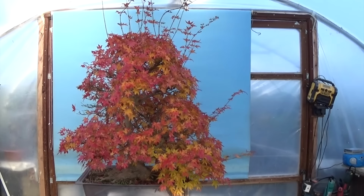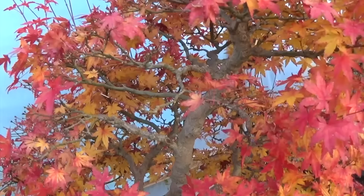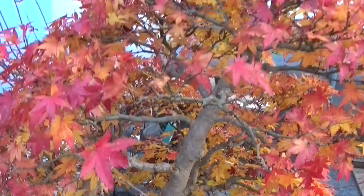What I go through, the techniques I use to build the ramification, correct things as they go. I'm not a great fan of wiring on maples, it doesn't tend to produce a particularly natural result. There has been some wire on this over the years. There are a few pruning scars because we've had to remove some branches here and there, but I think once we get these leaves off, you'll agree this is a fairly impressive tree.